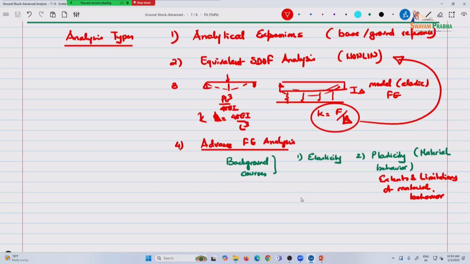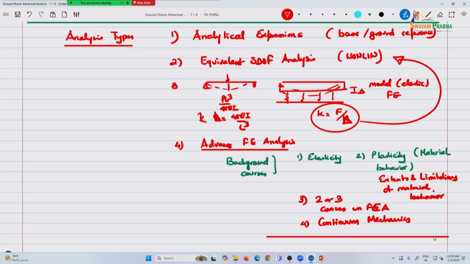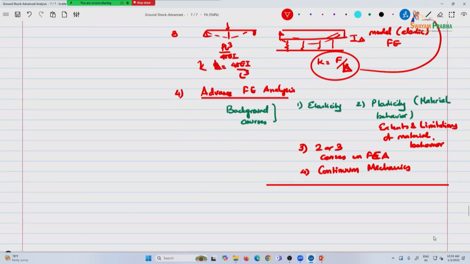Then of course, you can do 2 or 3 courses in finite element analysis. I have done the basic one, numerical, mathematical ones, advanced nonlinear finite element. A lot of these are nonlinear finite element analysis. Then a course in continuum mechanics, all these are part of understanding the behavior. And of course, the course in blast analysis gives you the application side. This can be applied to many things.